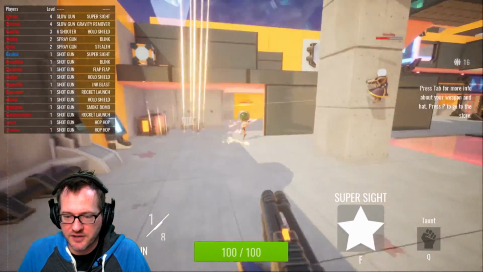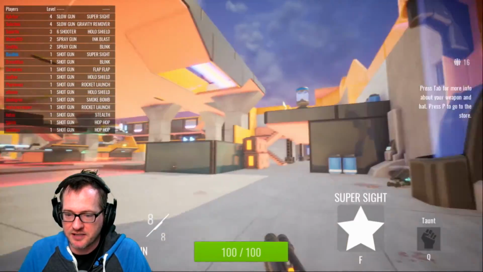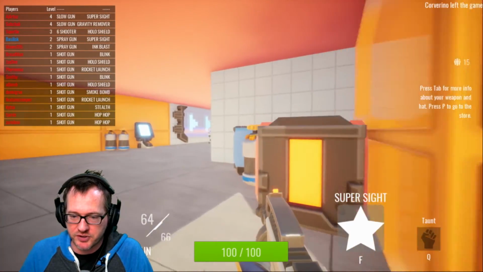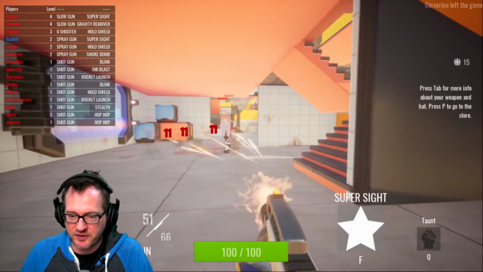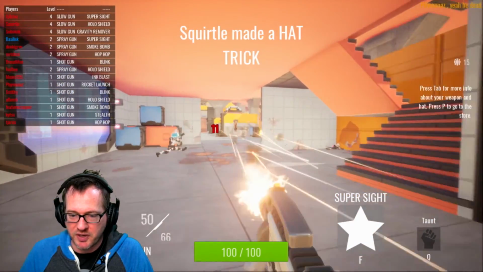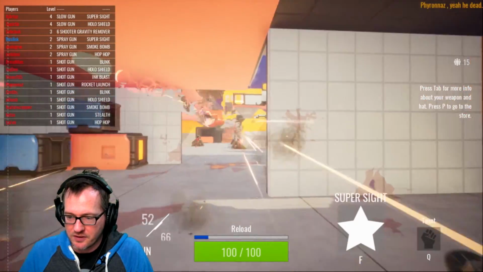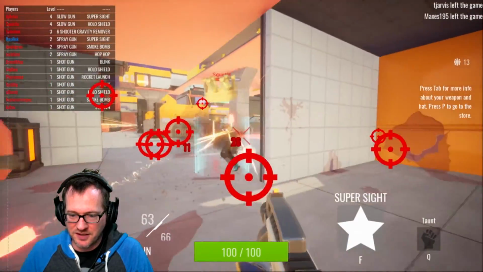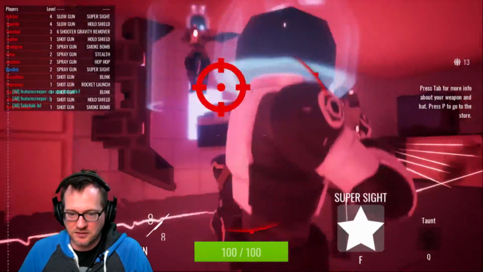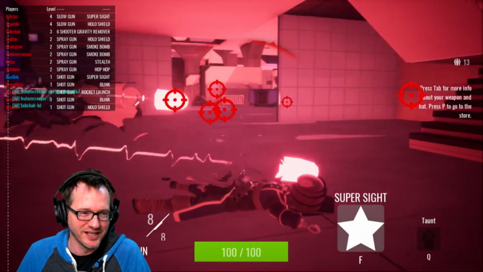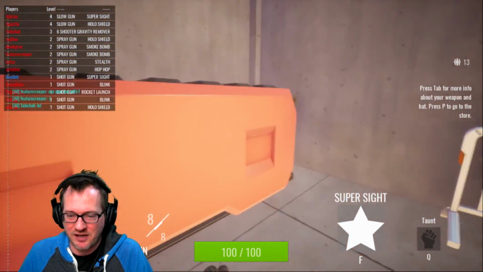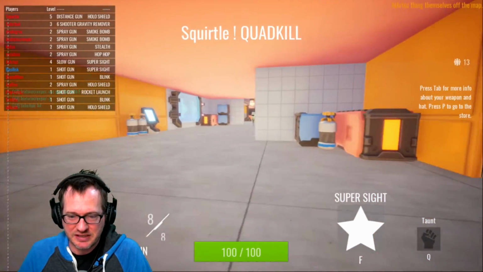So you can see the leader there has the crown. Everyone's got a silly hat that has different functionality. You can buy different hats, but right now I'm just going to try to get as many people as I can, and as I do my gun downgrades. It's a very fun, frustrating, hard game. It's one of the most fun games. All right, we can see some people have the slow gun. The slow gun there has very slow but damaging bullets.